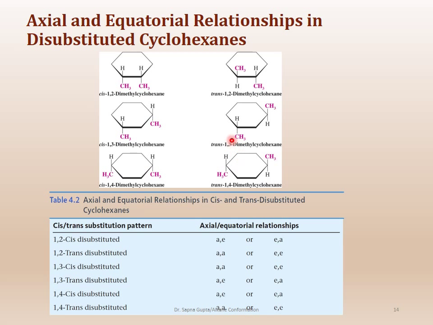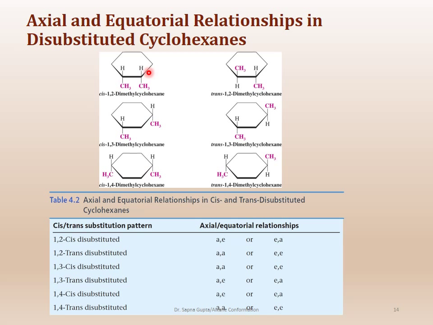Okay, again, remember the trans has to do with the hydrogens, all right, and this also has to do with the hydrogens. So when you have cis, okay, relationship, the cis relationship means that the two hydrogens are going in the same direction. When the two hydrogens are going in the same direction, it means they're either both going down or they're both going up. This is a very important thing to remember.